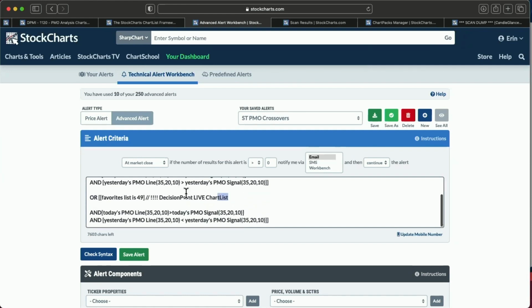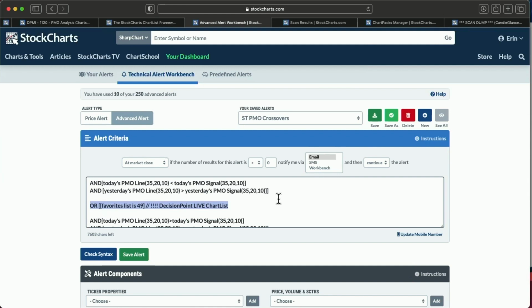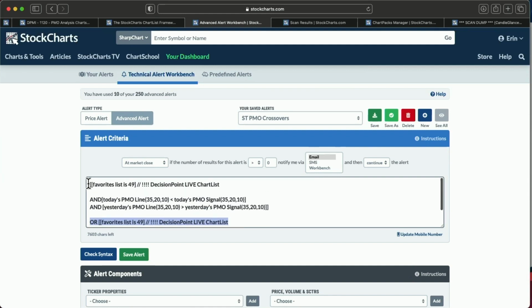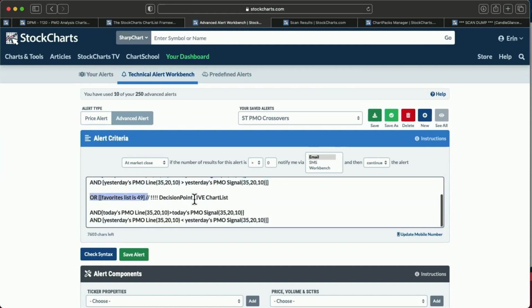But I also am scanning on 2 chart lists. And I did mention this, so I do want to cover this. If you want to scan on more than one chart list, you need to think about the and the or functions. So in this case, it is the same list, but I have different parameters for that scan. So I have the list, and those are the parameters, but I also want to look at the opposite. I want to see when we get a downside crossover. So I use or. So I look at that list, and then or this particular code is what's working. So I'm taking one list, and I have 2 different ways to look at that scan, short-term PMOs crossing up, crossing down, and that's where I set that up.